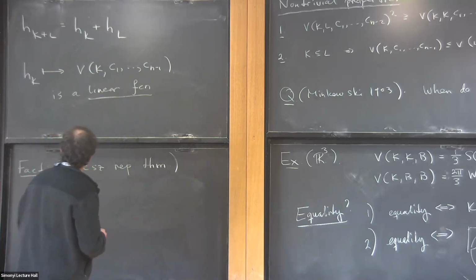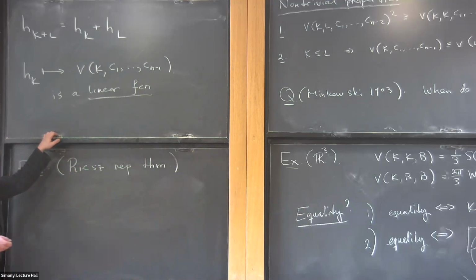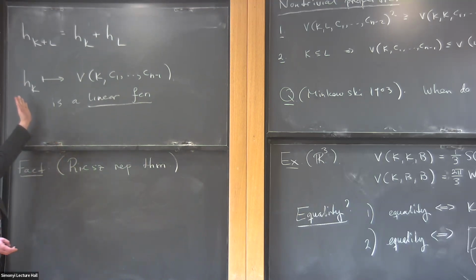What I should tell you, which is maybe not obvious at this level, is that indeed these functions form a cone. But I can extend this by linearity to the linear space spanned by this cone. And that linear space is dense in the space of continuous functions. So in fact, we are not missing anything substantial.